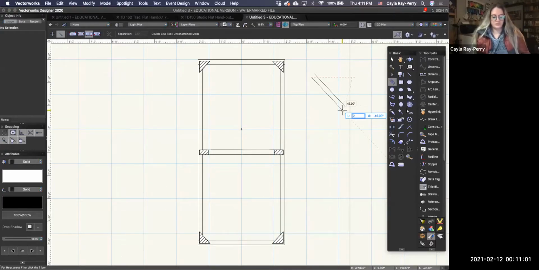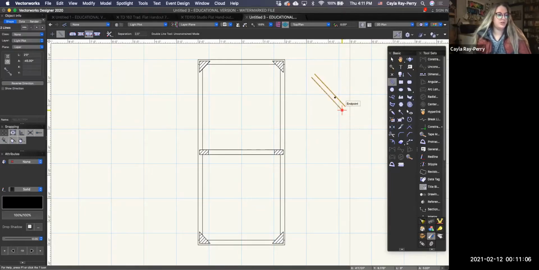So let's go to 2 feet. Enter, enter. So this is a double line, but they are independent objects, these lines. Right now they're both selected, so I could edit them together. But once I click away, each line is going to be its own object as if I used the line tool. But it's pretty nice to be able to draw them parallel only one time. I'm going to keep them selected together right now, though, and move them into place.